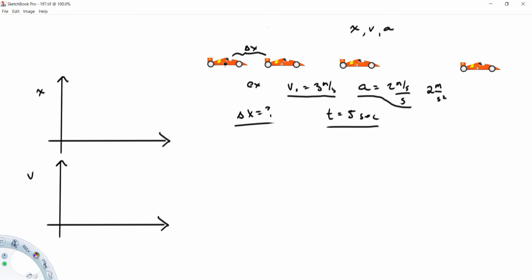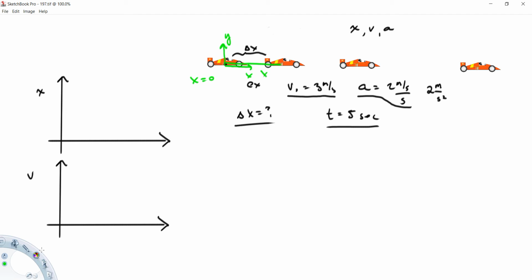And I'm just going to do this. At t equals 0, I'm going to say the car is here. I'm going to put a coordinate system right here. I'll put it in green, x, y. We don't really need the y coordinate, but I'm going to go ahead and put it there anyway. Now that I have defined a coordinate system, we can say that at t equals 0, x is equal to 0. It's important to realize this green coordinate system is fixed. It's not moving. The car is leaving it behind, so to speak. And then the x coordinate of the car is changing and getting larger and larger and larger.